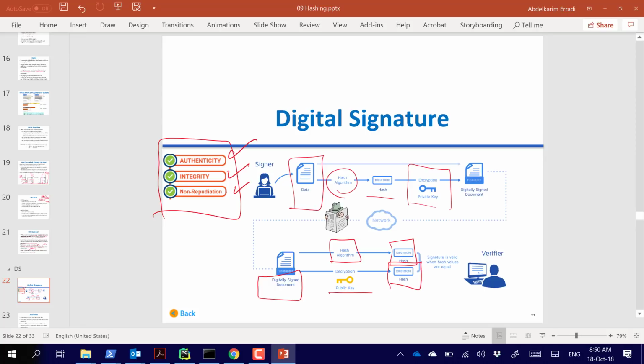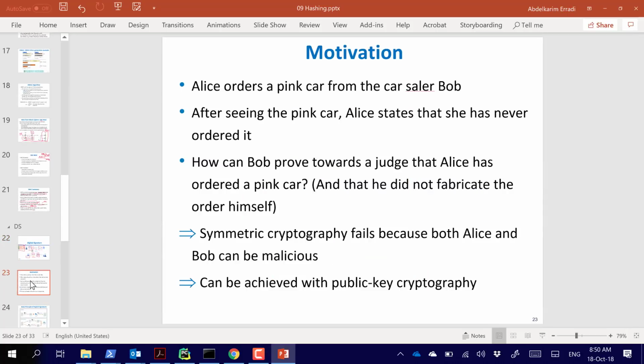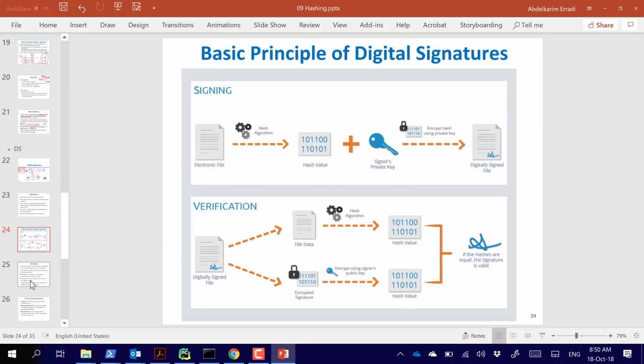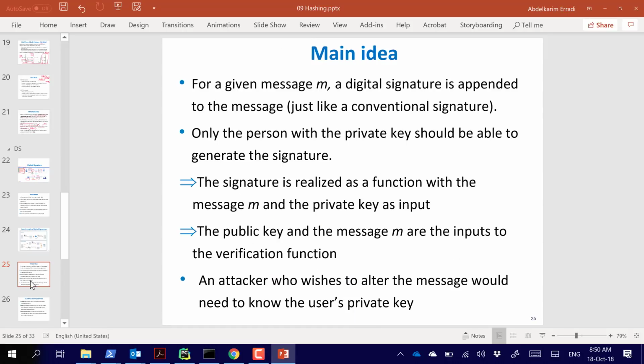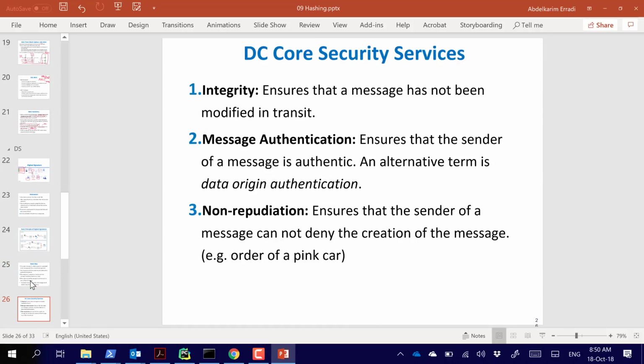They send us the order of the pink card, we produce the pink card. If they change their mind, they cannot just lie to us. We have evidence. This is non-repudiation. So these are the services that are ensured by digital signature.